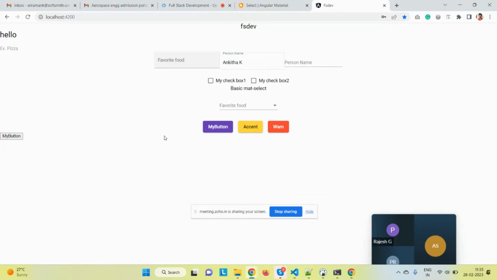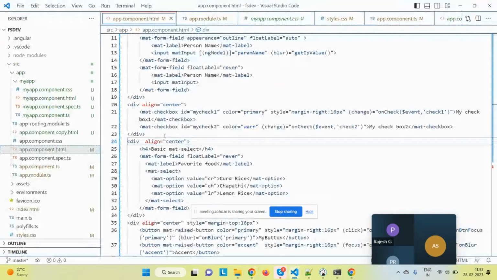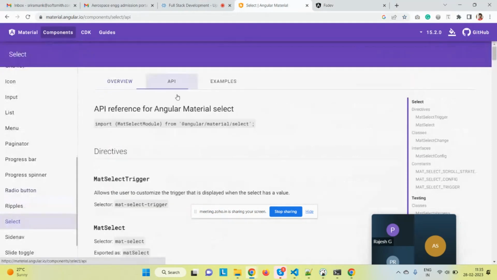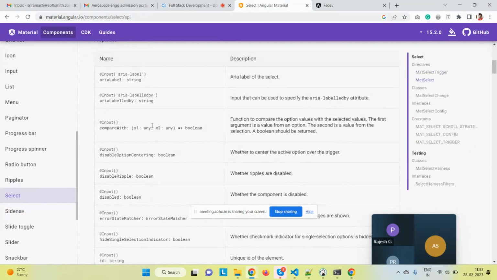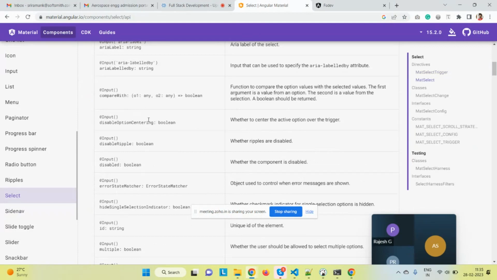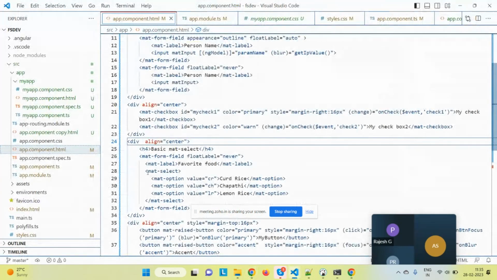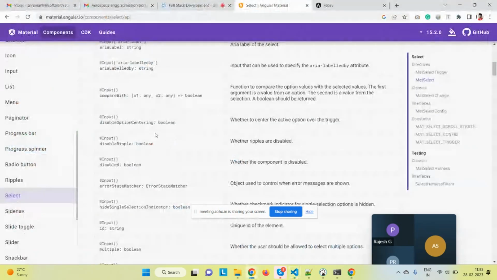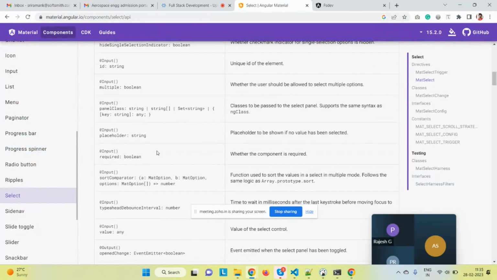Right now, I want to pass the value. When I change, I want to pass the value behind the scene. What value is selected now? To do that, first go back to the API and understand what is the output API in mat select. See which component you are in. You are in mat select. Mat select means this tag. Option means you are in this tag. Right now, we wanted to see it is part of mat select. Output, I want to see the output.